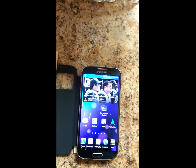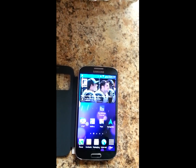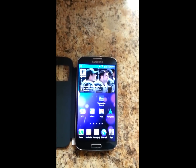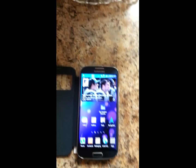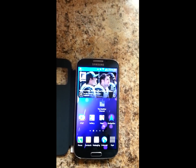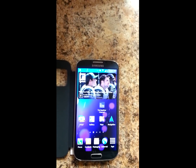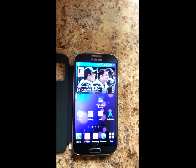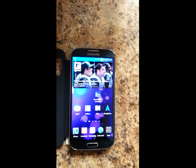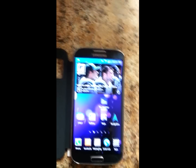And they brought over a lot of features from the S3, like direct call. You have your contact open, just put the phone to your head and it'll call them. Smart alert: if you pick up the phone and you missed anything, the phone will vibrate. And then the mute and pause: if you flip the phone over, whatever you're watching or listening to pauses or mutes. I don't really like that because the speaker's on the back, and sometimes I flip my phone over so I can hear the music clearly, because if it's sitting on the table, it's muffled. So I don't like that. I think that's a design flaw on Samsung's part, but there's nothing you can really do.